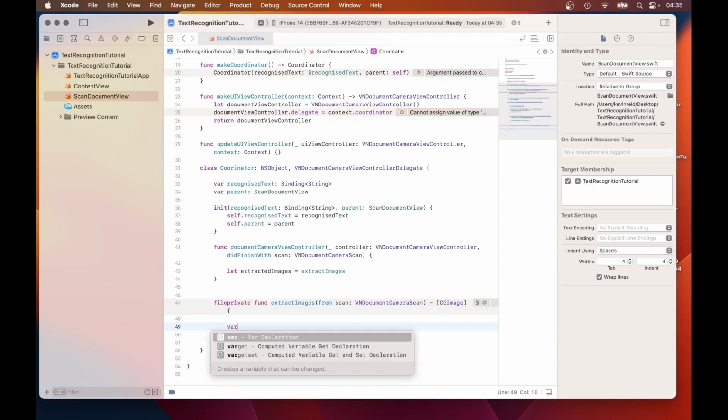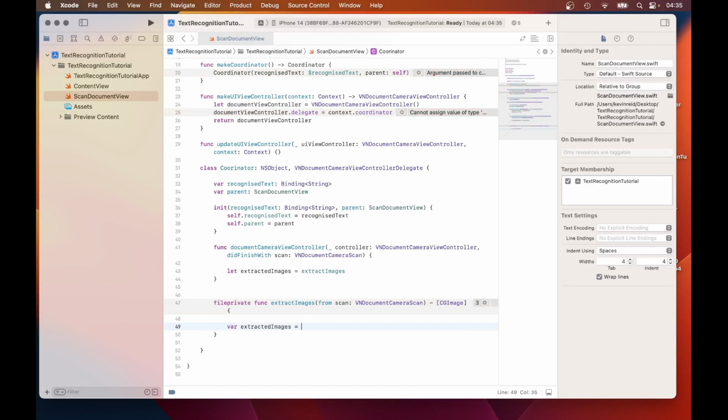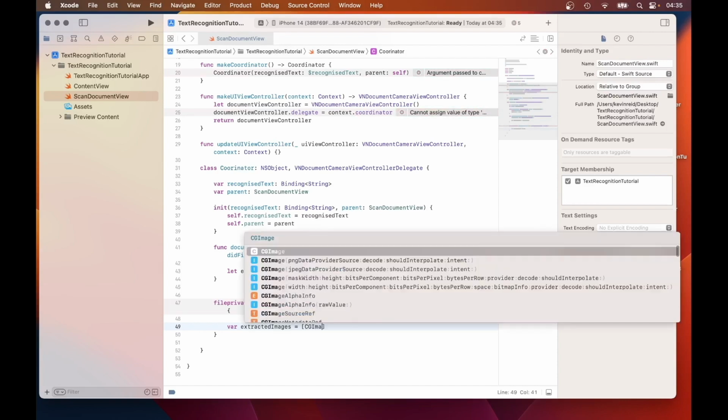Next thing we need to do is to create an empty array to store a list of extracted images.